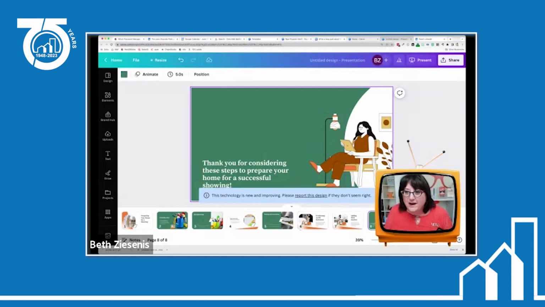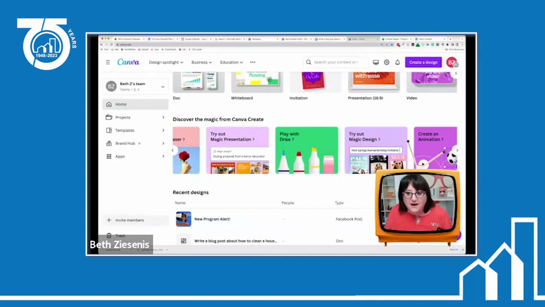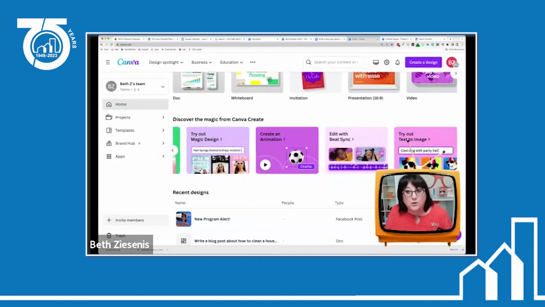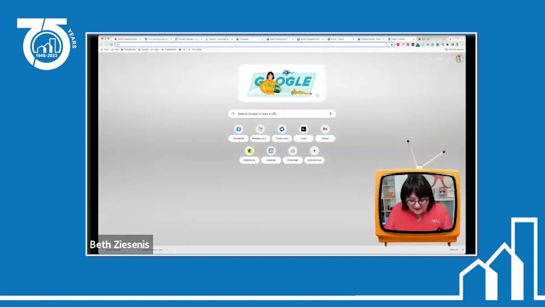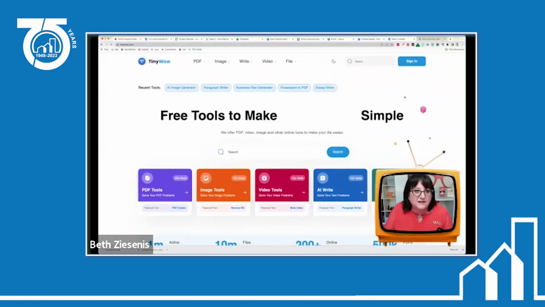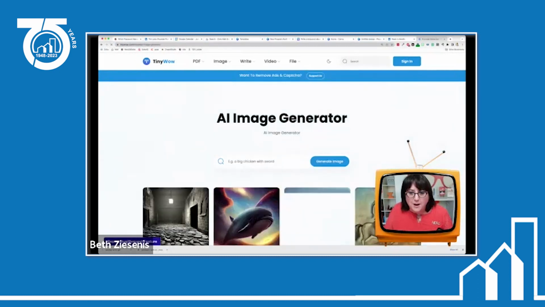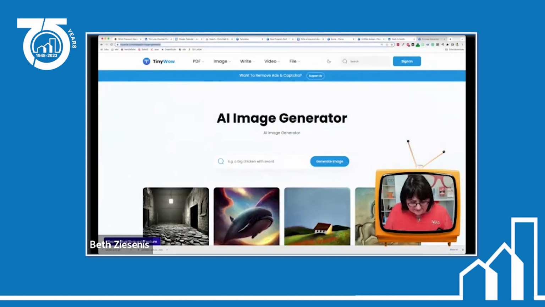All right, so Canva also has had, for a while now, have you played around with the text to image technology? No. Ooh, this is going to be fun. And I'm going to give you a different site because I think we tried to do this in the other session, but weird things were happening. But I'm going to give you a different site because this one is free, unless you want to log into your Canva and you can do it there.